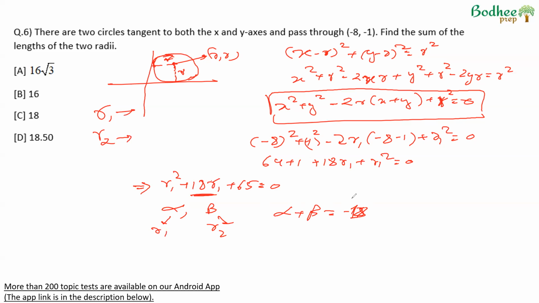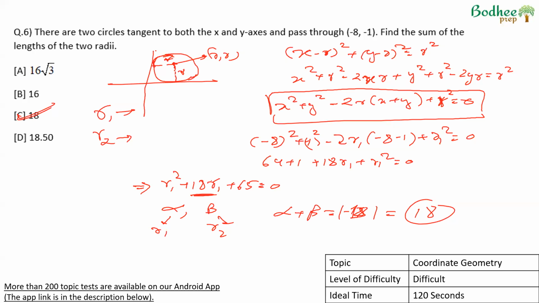Again, depending on the value of r, or because they are negative, since they are passing from -8 to 11, we'll have r as negative. Hence, the sum of roots will come out to a positive value, which will be 18 per se. So this becomes the answer. Here, I have taken r as positive, but in the question, r is -8 -1, and therefore we'll get a positive answer as 18. I think this is a difficult question in terms of trying to solve it.